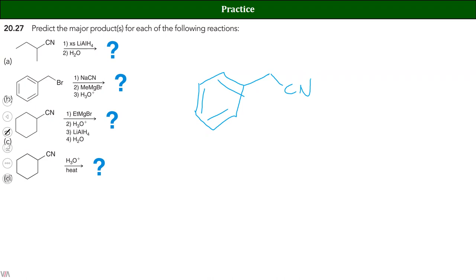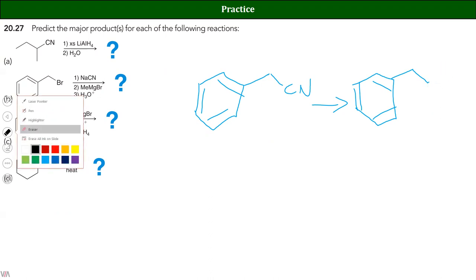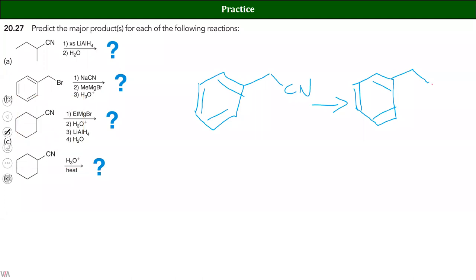So the Grignard reagent is going to take the cyano group and turn it into an imine. We get this as our intermediate, and the carbon from our Grignard reagent gets added to that. Oh, see, I just did it. I lost track of how many carbons I had, didn't I? So it's probably a good habit to write out that nitrile group, because that's the carbon. Did I get it right? I don't know. We'll never know. I erased it.